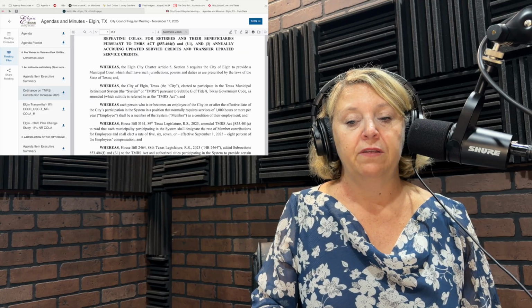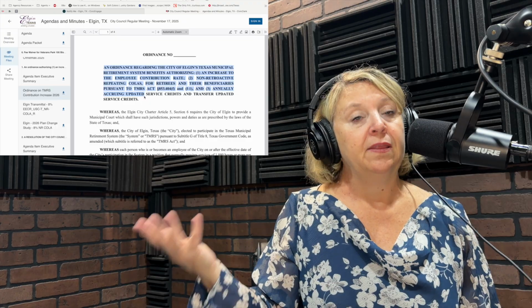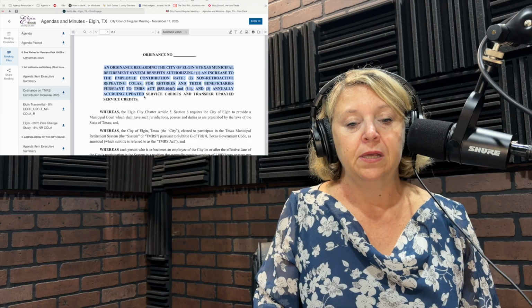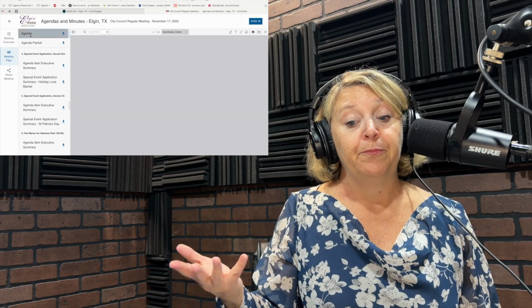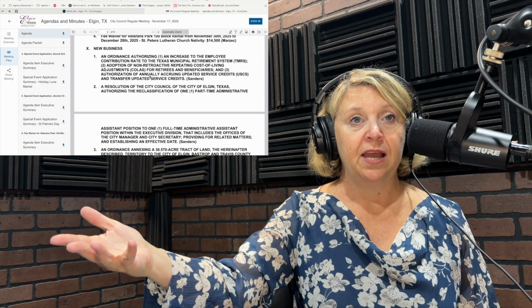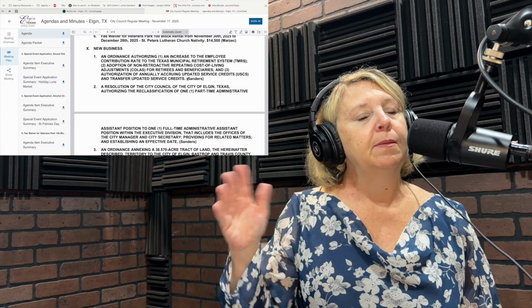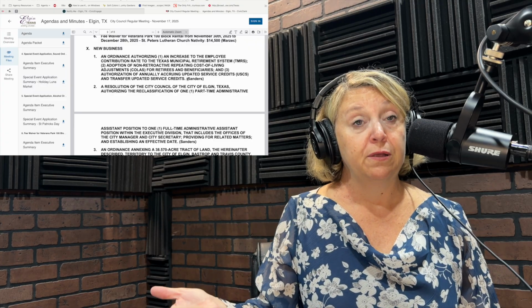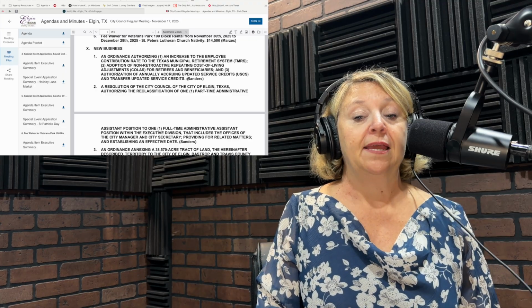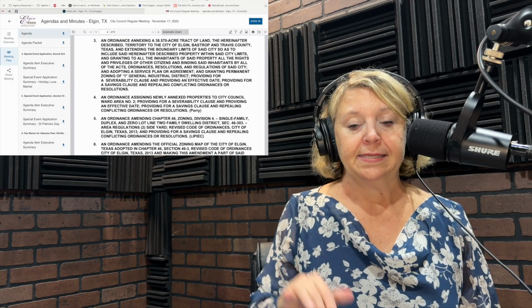So they have this ordinance in front of them. The mayor reads this part right here, and then council votes on it. They can vote yes or no, and then the motion will carry or it will fail, depending on how they vote. So that's what happens for every single item on the agenda. If there's a vote, the staff will get up, explain what the agenda item is all about, and then they will go through it, ask any questions, go back and forth, take into consideration any comments or concerns from their constituents or from public comments earlier in the evening, and then they will either vote or they will say that they've accepted the report or they will have the discussion as indicated.